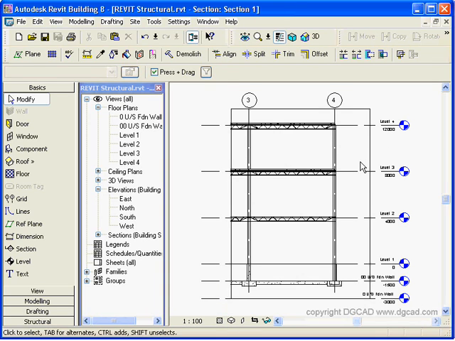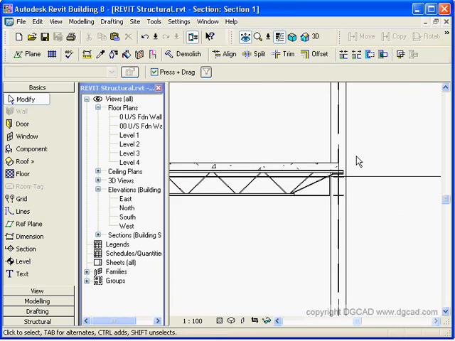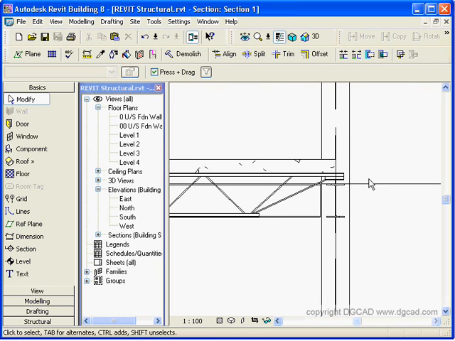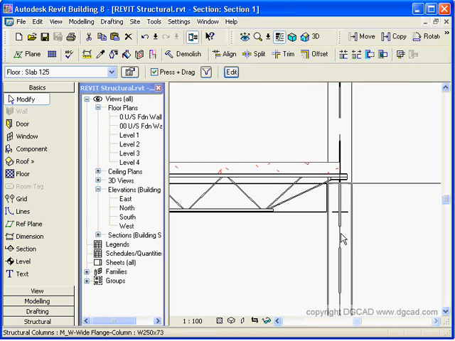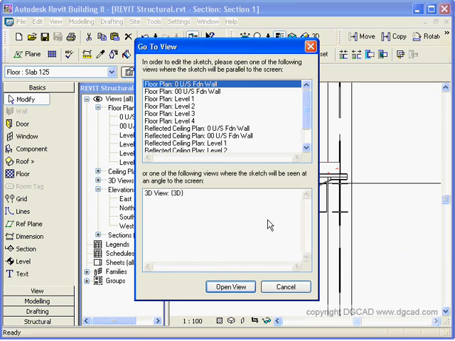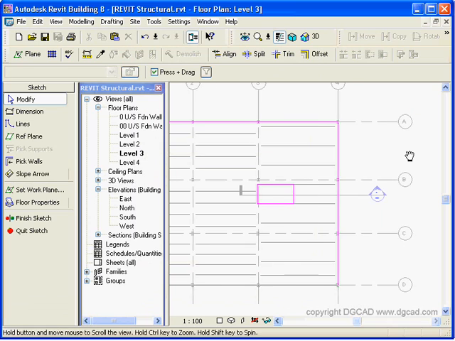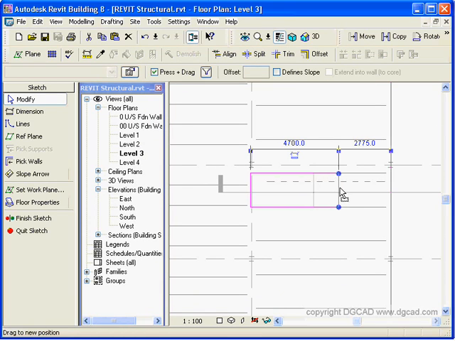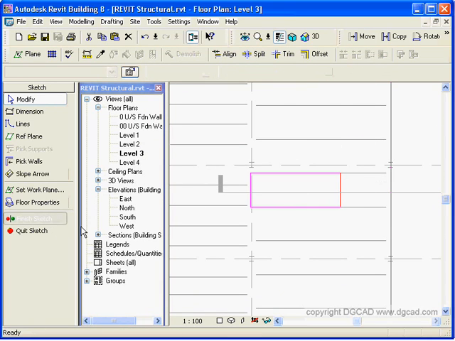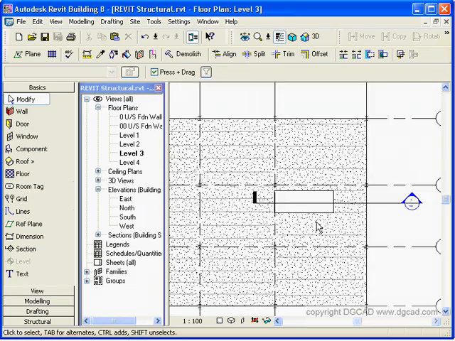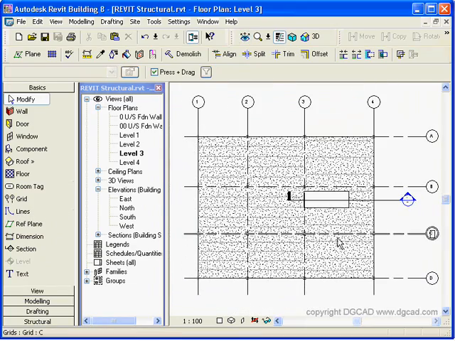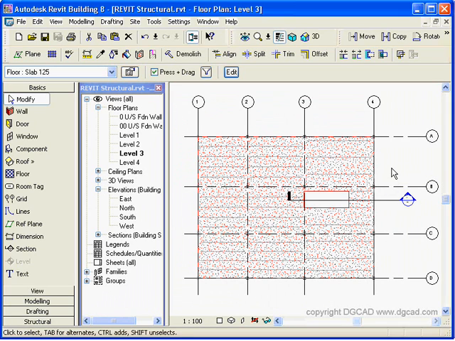Go down here, change it to be fine detail. I'm going to go in and have a look at how that is. Okay, maybe I don't want my slab to overhang, or however I want to do. I can click on that slab here and say edit, and it'll ask what level I want to edit in. I want to edit in the 3rd floor. I'm back inside here. I can grab that, pull it over, finish my sketch, and it changes the size of that opening. Okay, so that's a little bit on floor systems and slabs.